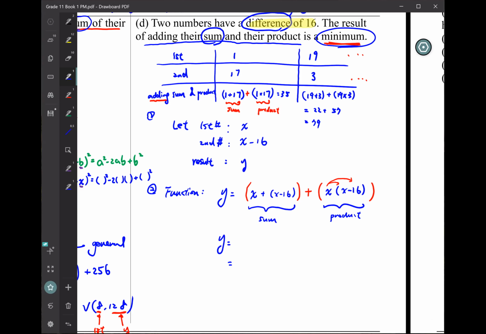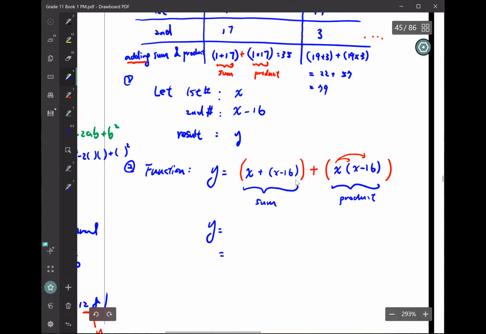I'm confused on the left part. Is it the first bracket? Yeah, the first bracket, you combine the like terms. Which ones are like terms? The x. X plus x, right? So that's 2x. Yeah. So you get 2x and then minus 16. What about the second bracket? It's x squared minus 16x. Yeah. And then combine more like terms. Oh, what do you get? Give me a second.